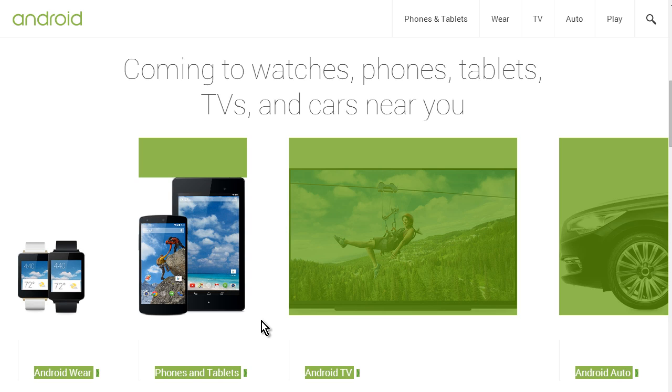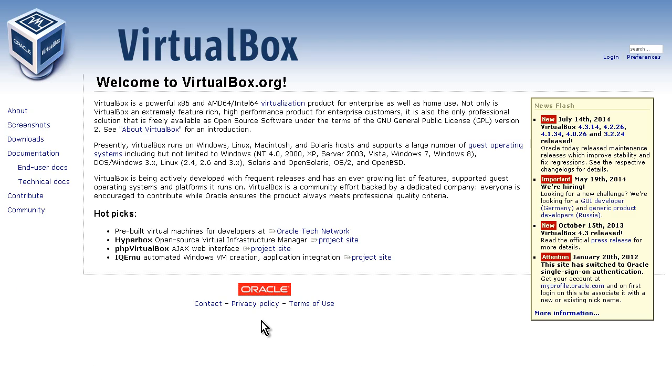Okay, so what we need to do to run it on our computer is set up a virtual machine. We're going to set it up in a virtual machine so that it runs in its own environment. We don't have to worry about anything happening with our computer or our disk drives or any kind of boot sectors or anything like that. All we're going to do is put it in a virtual machine. Now to do that, we're going to install something called VirtualBox.